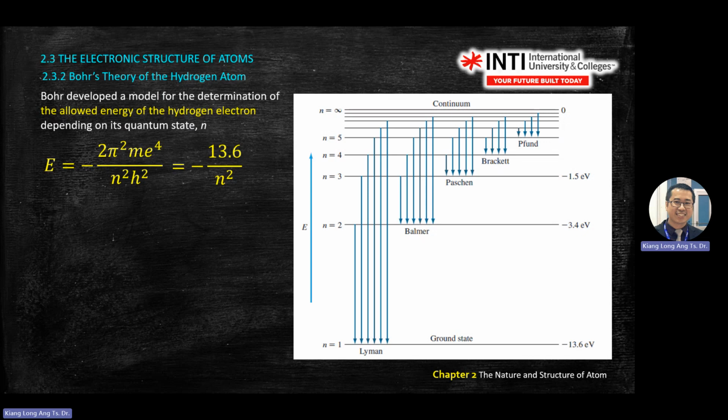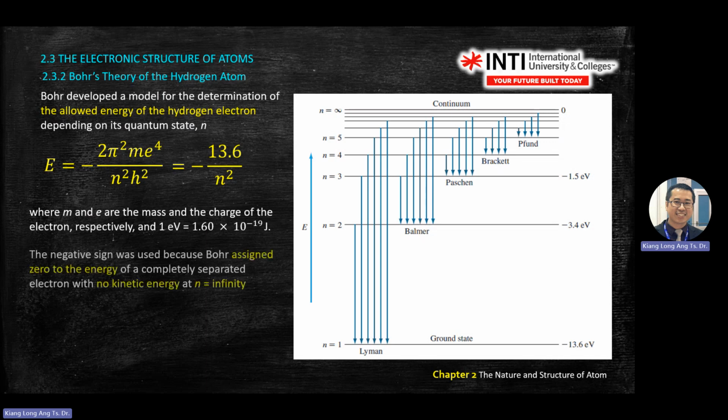So what else? 1 eV equals so and so joule. This is a conversion of eV. Just now we already did one exercise on the eV. So 1 eV will equal 1.6 times 10 to the power minus 19 joule. A joule is what you get when you burn something, like petrol. It will give you energy. So this is a joule.